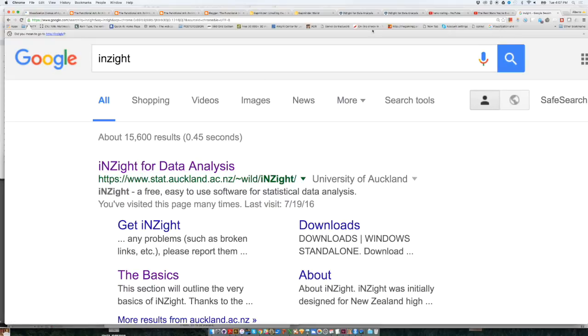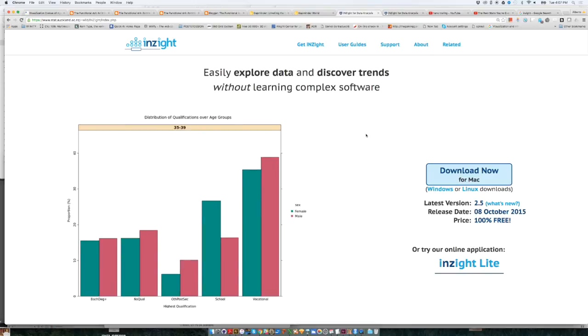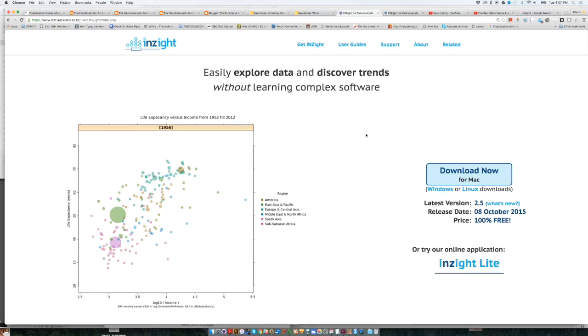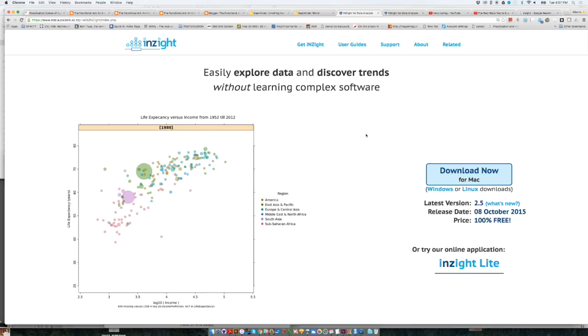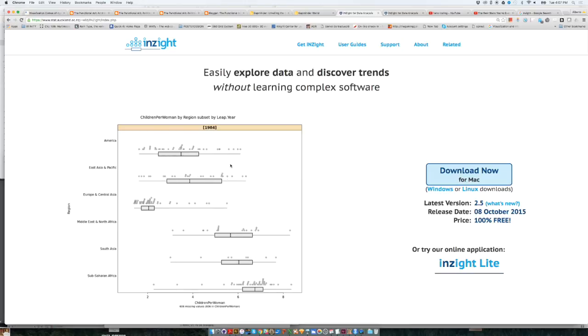So just go here, follow the instructions to install the software on your computer, and then I will ask you also to download the data, because this will happen, by the way, in the latest versions of iNZight. If you install the software it will come with a series of data sets that you can use, and one of them is Gapminder data. Actually, one of the animated GIFs over here shows Gapminder data at some point.